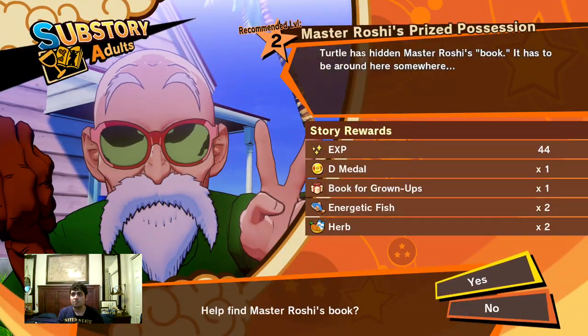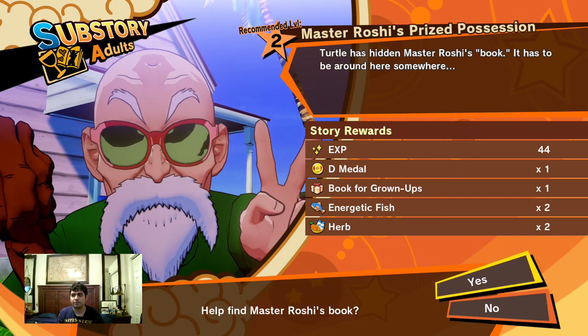Okay. Master Roshi's prized possession. Turtle has hidden Master Roshi's book. It has to be around here somewhere. Okay, you get 2 orbs, 2 energetic fish, 1 book for grown-ups, 1 D-metal. There are D-metals everywhere. And also, 44 experience points. Let's help Master Roshi find his book.